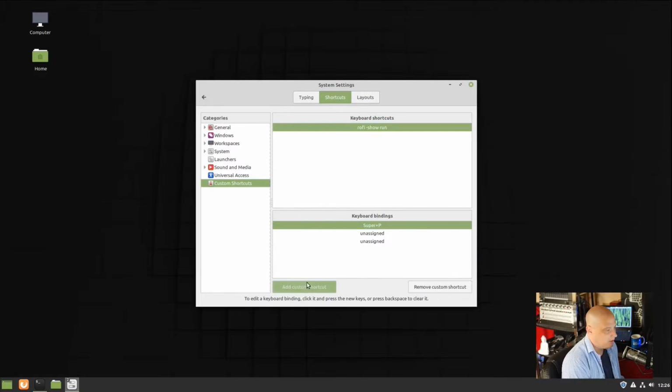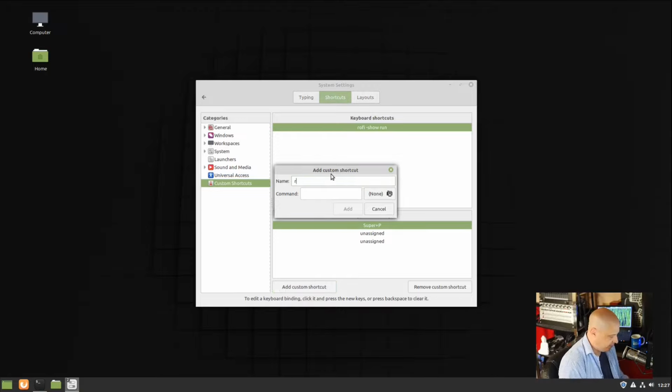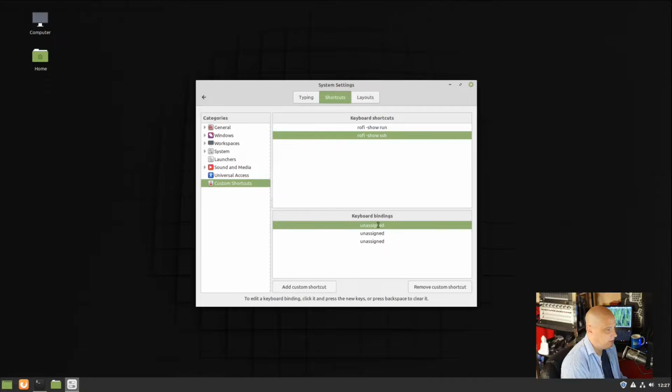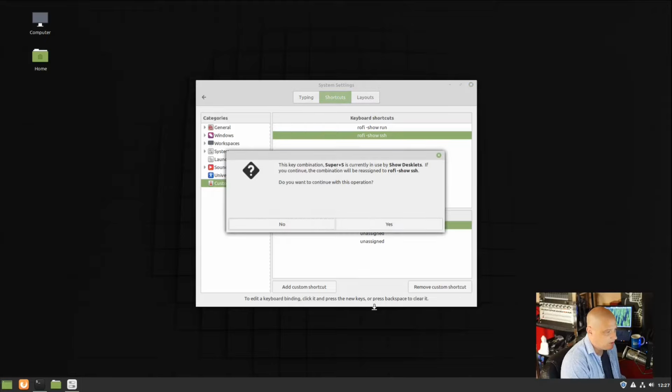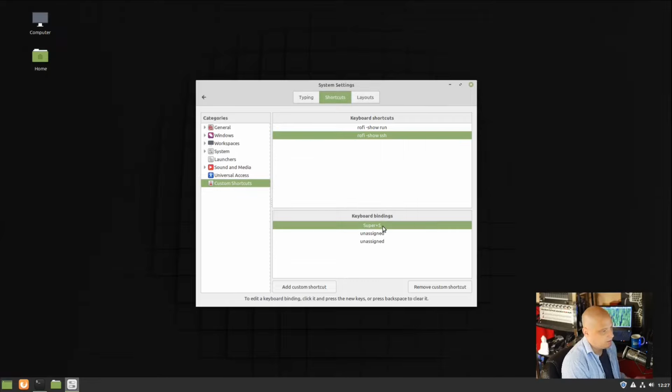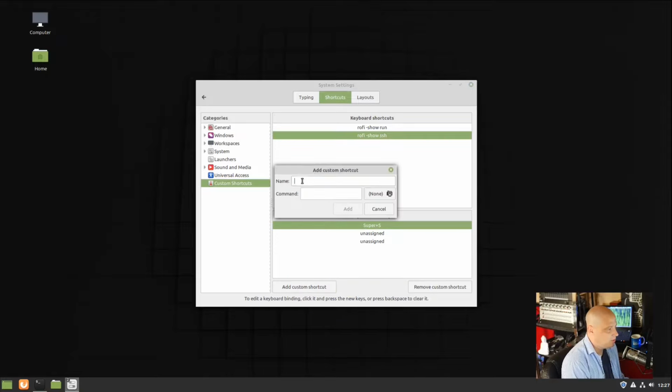Other than rofi -show run, again, if you happen to use SSH on a regular basis, you may want to go ahead and set a key binding to rofi -show ssh. Let me copy and paste that, add it, set a key binding. What key binding? I don't know. For SSH, Super S, is that set to something else? It is. It is currently used to show desklets. We're not going to use any desklets. When we become power users, we're not going to use things like desklets, desktop widgets and conkies, and things like that. We want nothing on our screen. So Super S now should bring up the SSH Rofi, and I could set up the window Rofi while I'm here, so I might as well.